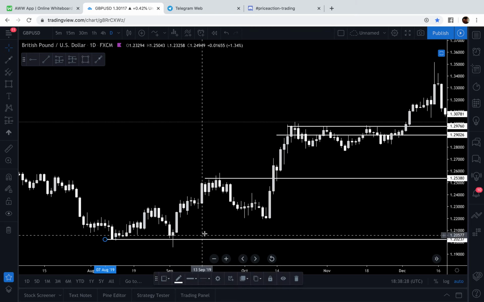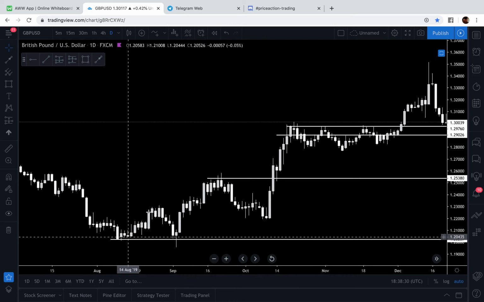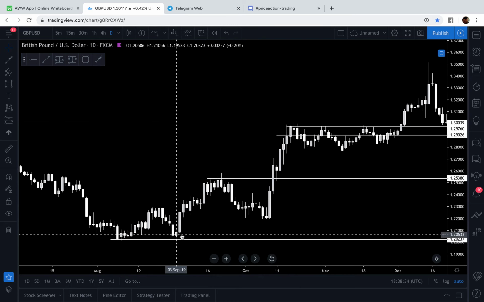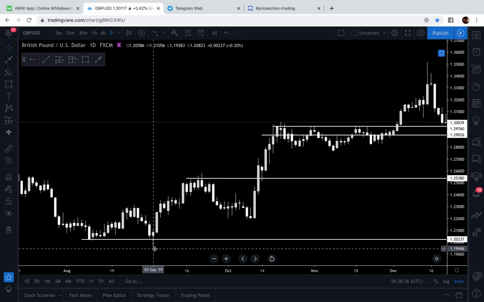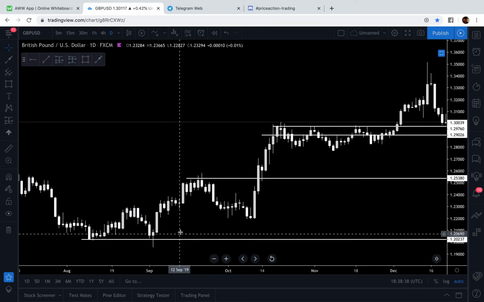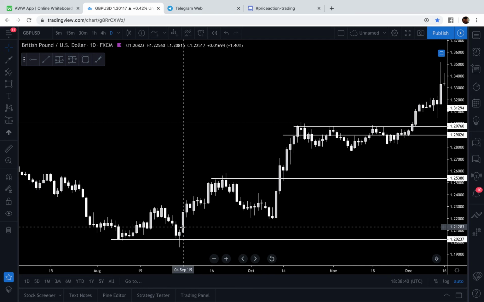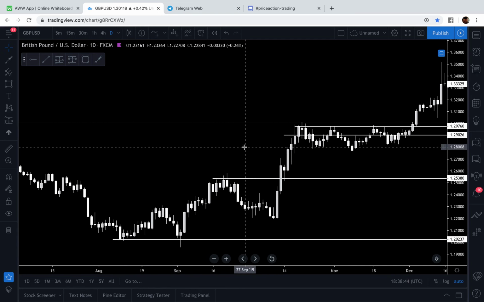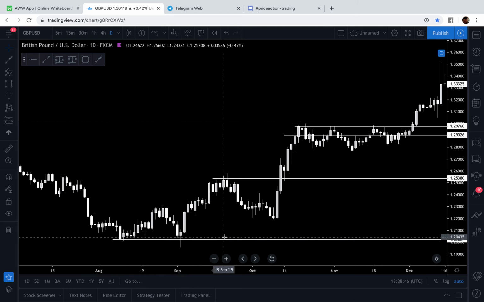It would be something like this. An area where price bounced at one time, bounced at a second time, barely went through but then jumped up really quickly and left this little tail right here, this wick, which you guys are going to learn more about as we study price action a little bit more. But price pretty much just bounced here twice and went above. There's no weird stuff going on.